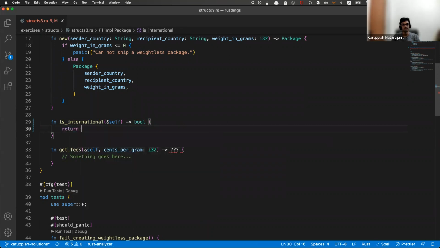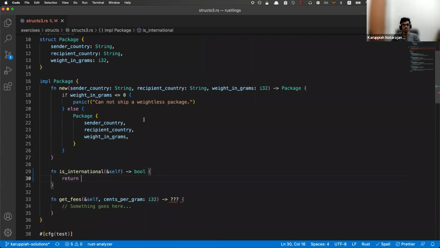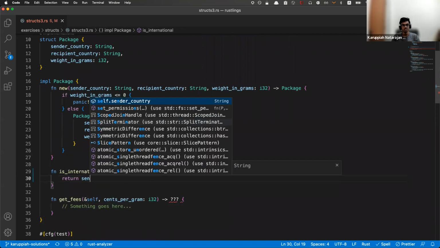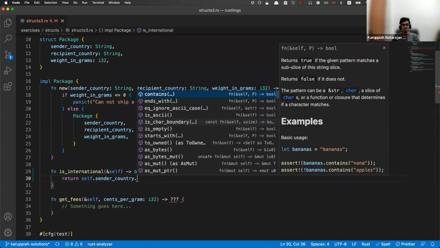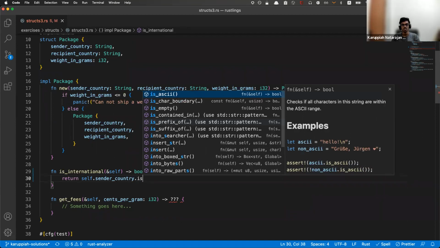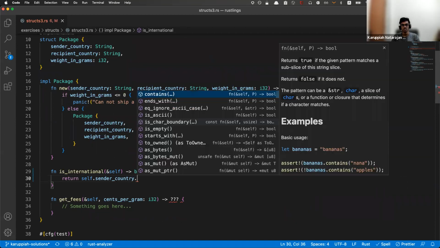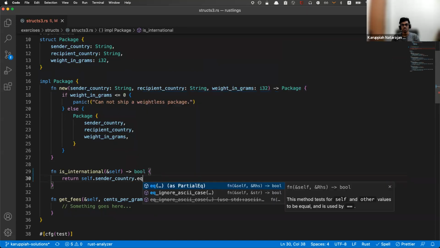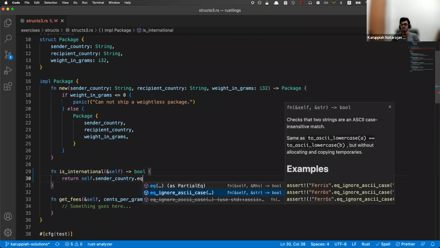Return self.sender_country, then equals. The docs say it tests if self and other values are equal.